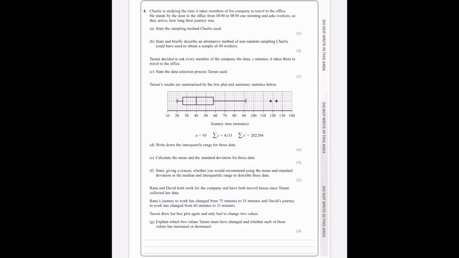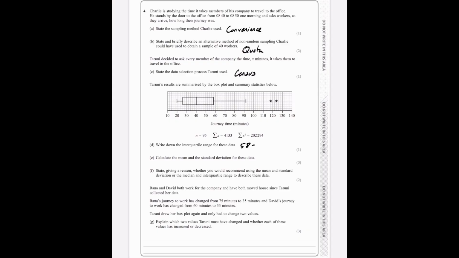For question 4, I can only apologise. I'm writing the answers next to each question rather than the lined parts. It looks horrendous, I know. Okay, the sampling is convenient sampling. You just got to learn your sampling types. For B, it's quota sampling. C is a census. There's not much more to say about those.